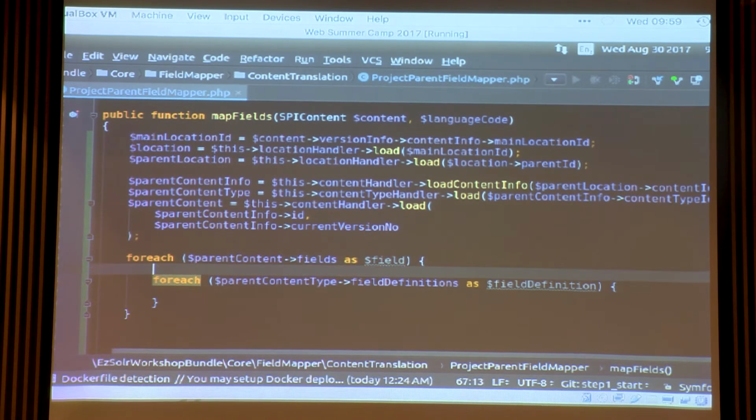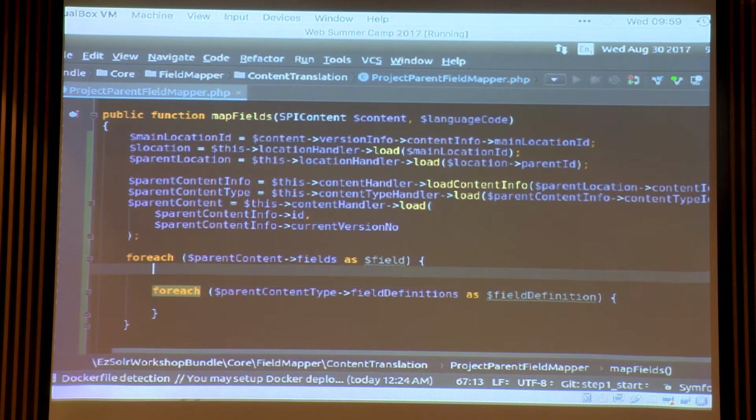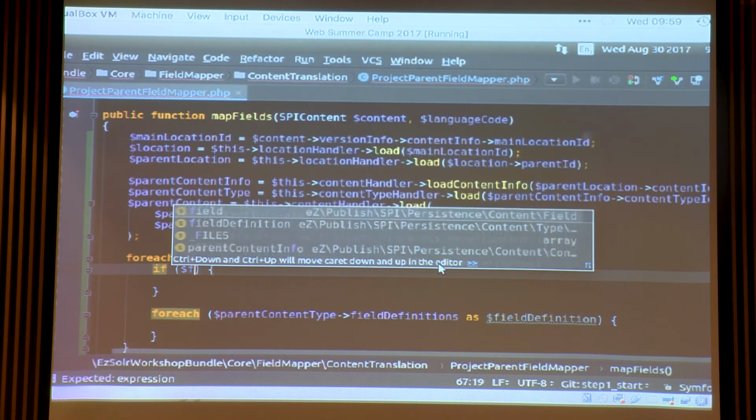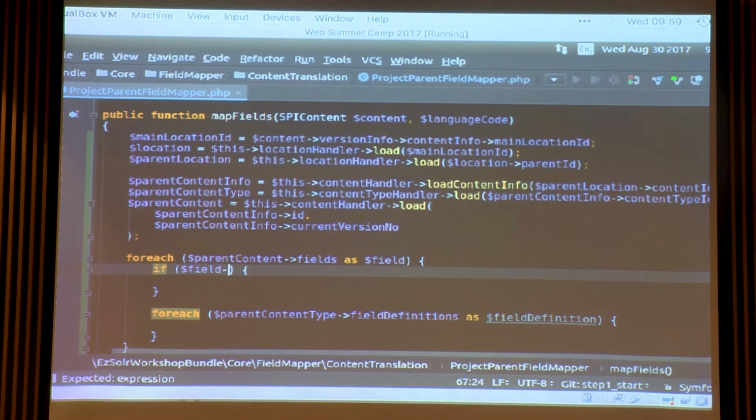So knowing that here content will have all fields, we need to skip those that we do not want to index. So we will simply check if the field language code is not what we expect.